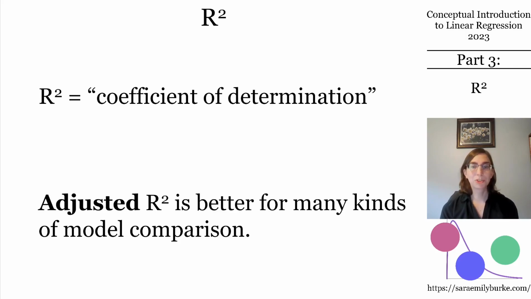As you add more predictors to your regression model, the sum of squared residuals gets smaller and smaller. This has to happen because we are always minimizing the sum of squared residuals. And so adding more ways to do that can only help, never hurt. Therefore, R squared always goes up as the model gets more complex. It's impossible to add a predictor and explain less variance as a result. So we have something called adjusted R squared, which includes a penalty for complexity. Adding a predictor that explains almost nothing will improve the R squared, but not the adjusted R squared. Therefore, adjusted R squared is better for many kinds of model comparison.